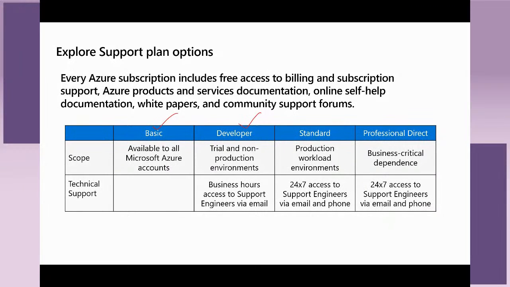All right. And if you want to raise a support request for an actual production environment, wherein you need some architect opinion and all those, then you can go for standard. Then we have professional direct also. This is for business critical, and it is 24 by 7. So you can reach out to the support person over call or mail. So these are the different options that we have.